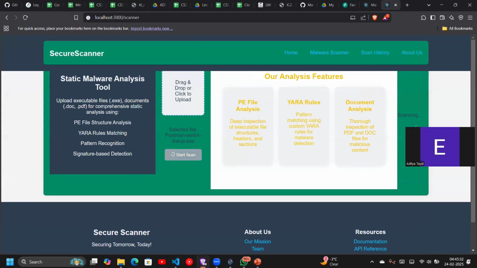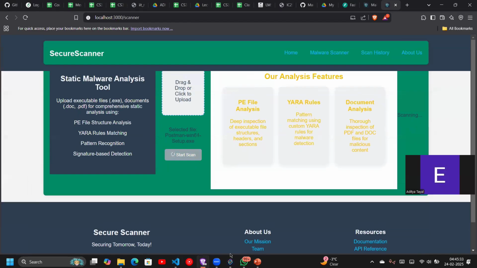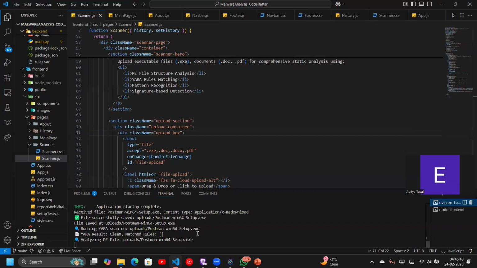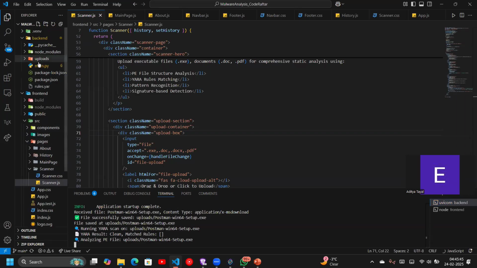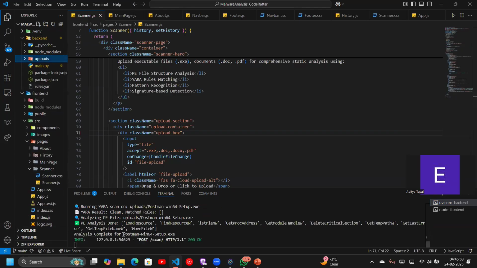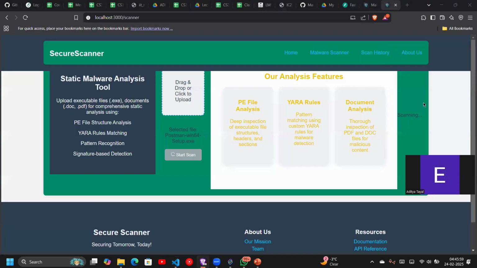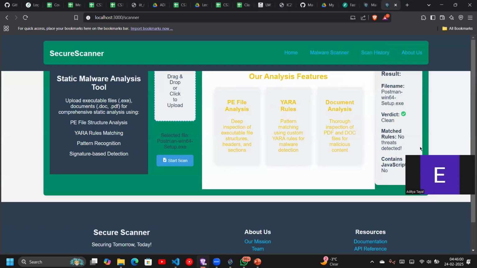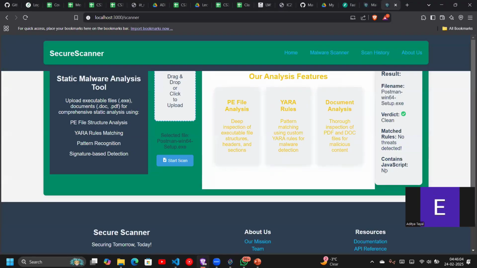So let's suppose we upload another file, which has a .exe extension, and we click on start scan. It will take some time because .exe files are usually larger to analyze, and we can check out the result here also. The file is uploaded, and it is analyzing the file which was uploaded in the upload section, as you can see on the left corner. And it showed that the analysis is done. All these things were checked, and there is nothing malicious, and the same was returned with the status of 200 OK. And we can see here that it shows that there is no threat, and it doesn't contain JavaScript.